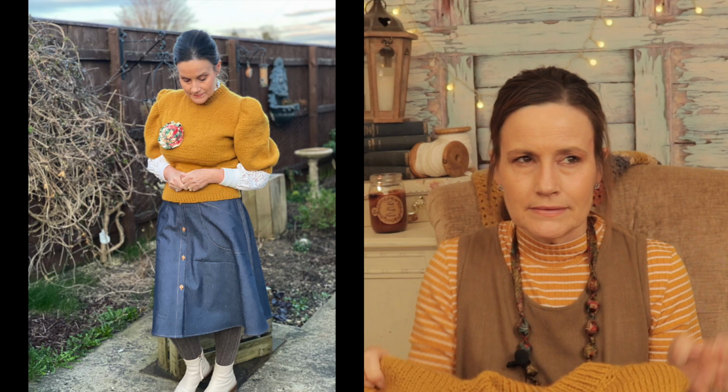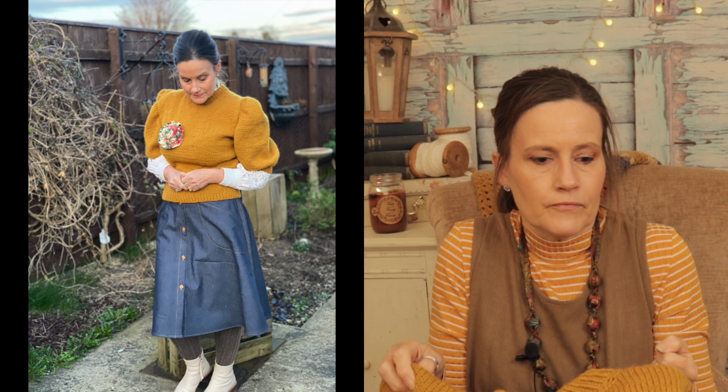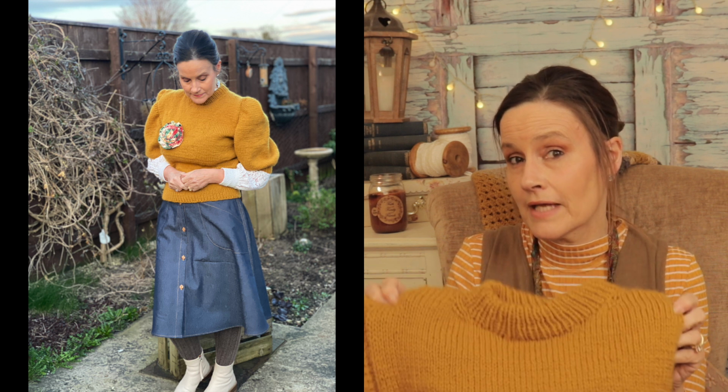I like it. I love the style of it, and I love the colour of the wool, and it goes so well. It wasn't planned, but it does go so well with the top stitching. But for me, I think the Aran yarn's a little bit too thick for this type of jumper. I just felt a little bit restricted in it. I don't know if that's the right word, just a little bit too thick for me. I think it would be nice in a double knit.